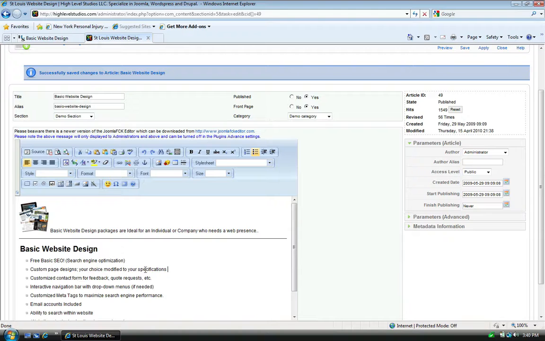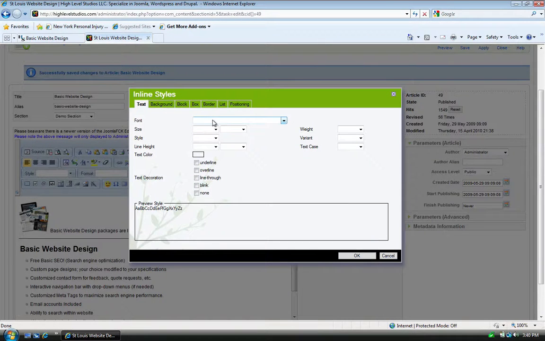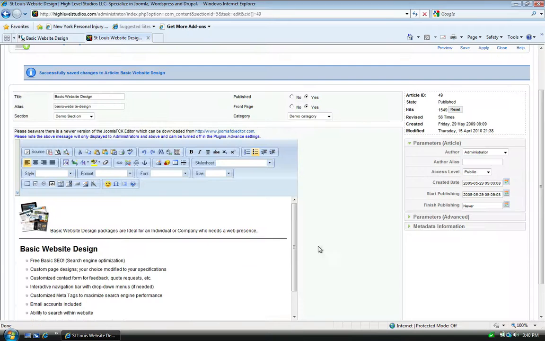Then we also have things like Inline Styles. So if we click on this, it's going to give us the ability to change the font, to change the size of the font, to change the style of the font, to change the height. So if we want to make it to where two words aren't smashed together, basically, we can just type in 0.25 inches or whatever we want, and that's going to go ahead and space those things apart. In our case, we weren't really doing anything, but that's pretty much it there.